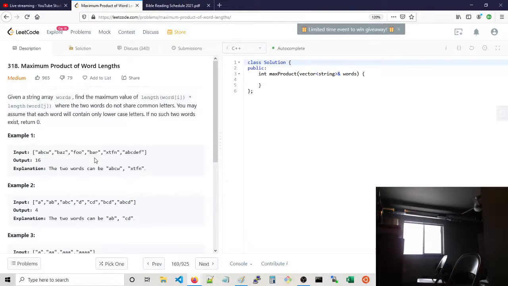Because there's 32 bits in the integer. It's plenty for 26 characters. Lowercase alphabetical characters. Right. That works. I mean, that's fine. That'll do.